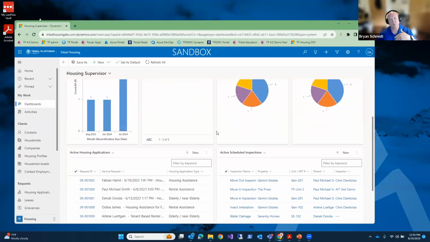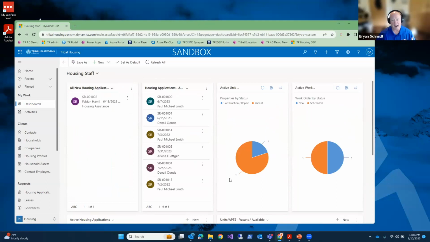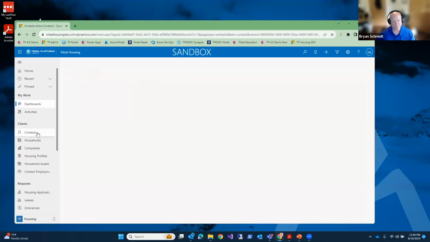These are configurable, and you can create your own dashboards to organize this information in a way that makes sense for you and makes it most usable for yourself. And these are actionable dashboards, so I can click on these and it will filter the data by these charts and so forth that we show on this dashboard.